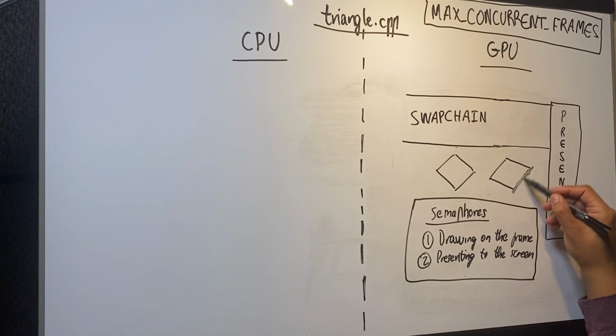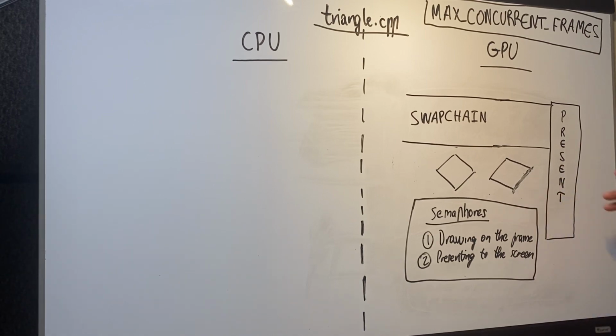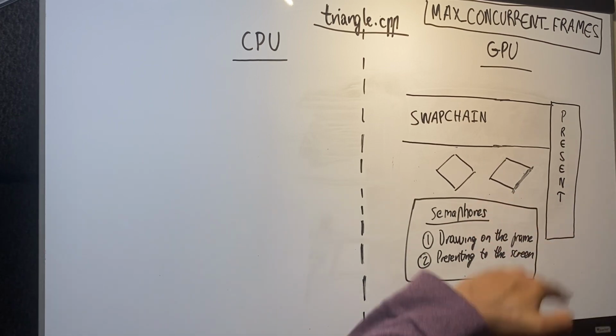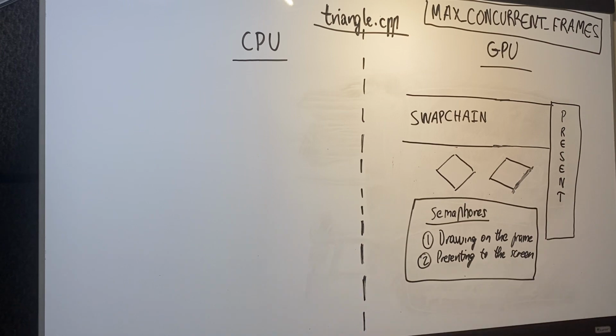So what that means is that when it's showing the triangle on the screen, it's gonna say, hey, these are the number of frames per second being shown to you, right? So even though we only have 2 frames, the swapping out of the frames is extremely fast. I don't even remember, but it's like 1,000 frames per second or something. But this is what we have to manage, all right? We have to manage these 2 frames, one being presented, the other one being drawn on, and then they swap out.